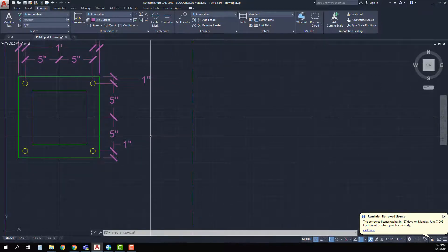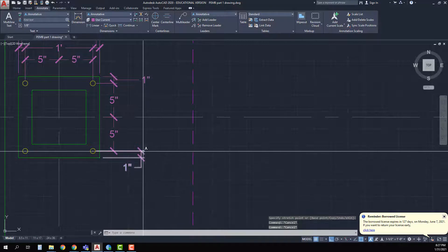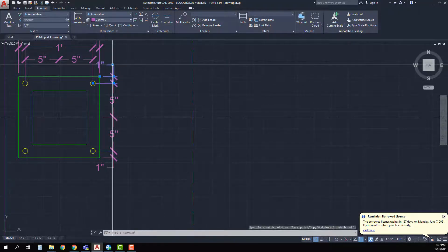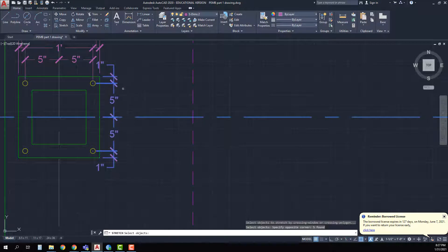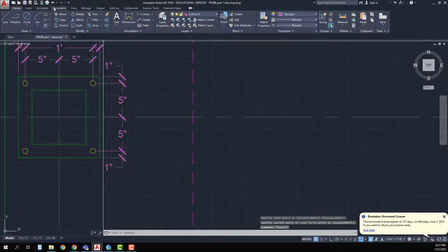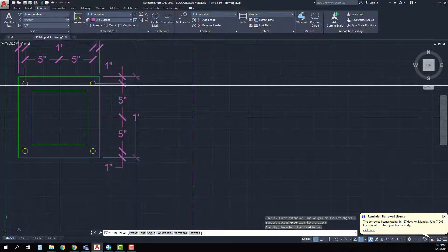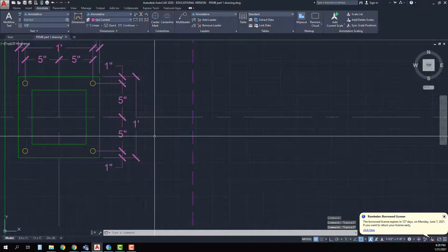I did not dimension the column — the column is taken care of in other ways, and it would be too many dimensions here. I'll pull this one-inch dimension down and slide it back into place, and bring the other one up similarly. It overlaps here, so I'll stretch it out further so my dimensions aren't overlapping dimension lines. Then I finish with the overall dimension, pulling it out, and moving the one-foot dimension off the grid line so there's no problem reading it.